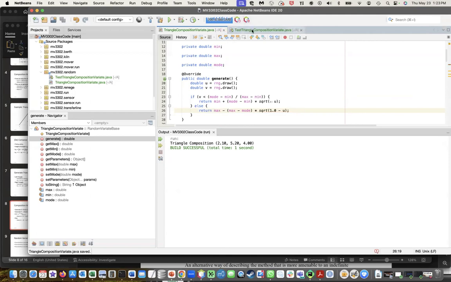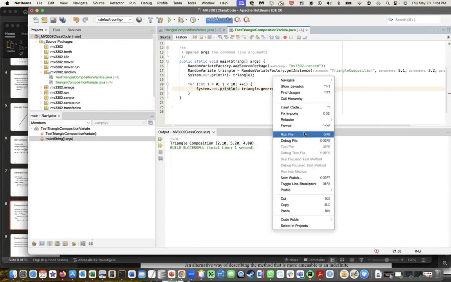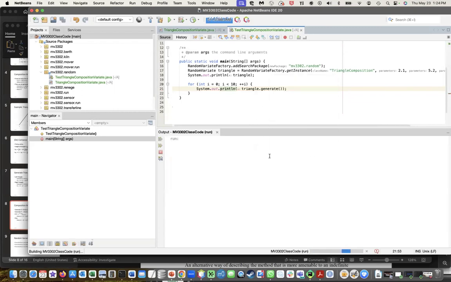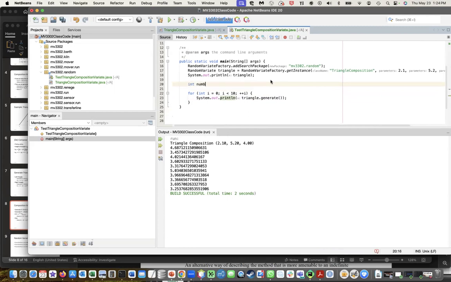All right. So now let's just generate a few. Let's maybe generate 10 of them, and hopefully we'll get some numbers. Okay, so now are these good numbers? I don't know. How can we find out? Well, let's dump a bunch of them. How many should we do? 100,000, a million.